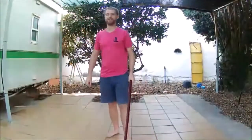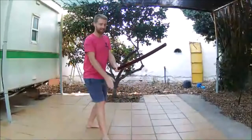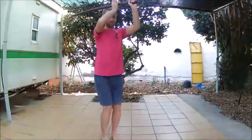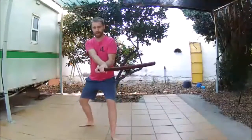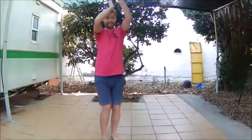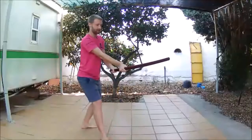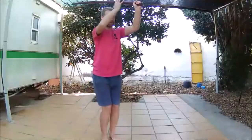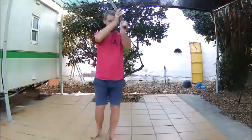Okay, good. So we're going to shift now into a yokome movement and just make it as simple as possible. So in this case, one side forward, you're just going to do this on the spot. So one foot comes in, you raise up to the head, and then you cut down on this side. So raise into the head, cutting down, just on the spot. So you basically bring the feet together. The key in this one is that this right hand finds the center of the head, finds the forehead, and then I arc the hips to find the yokome.